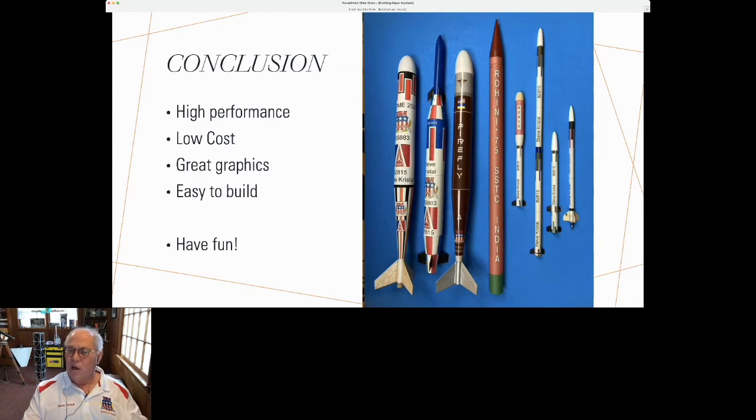The final one here, this is the current U.S. record holder for Micromax. This model flew to 84 meters, 275 feet on a Micromax engine. So again, paper rockets, something very different. You don't really read much about building light, but I hope that this has brought you up to speed on some really fun stuff. All right, I am going to stop sharing and go to the Q&A.